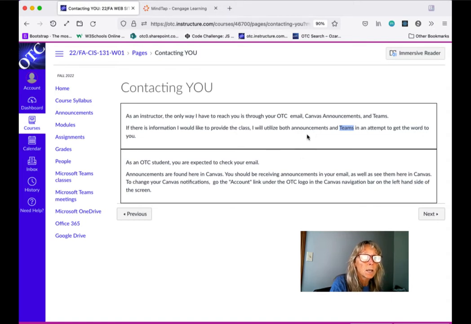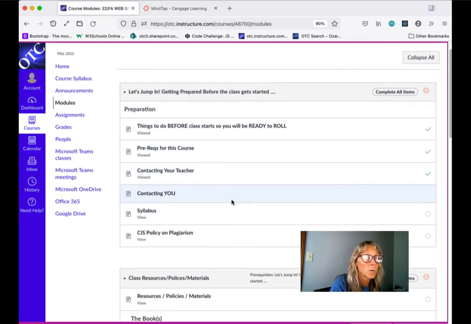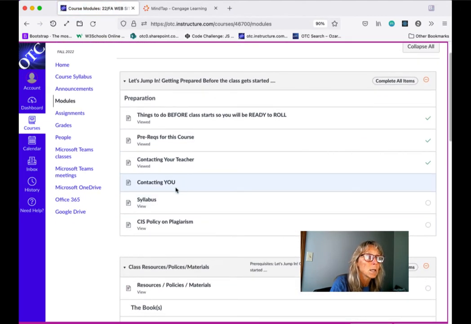You can set your announcements to email you if you have not done so already, and this would be the directions to that. The benefit there is you wouldn't have to go look in the announcements. It's automatically going to be in announcements here in Canvas as well as email you. So make sure, just as much as you expect to reach me, I would also like to know that I can contact you as needed.